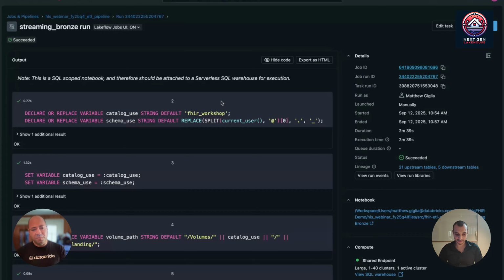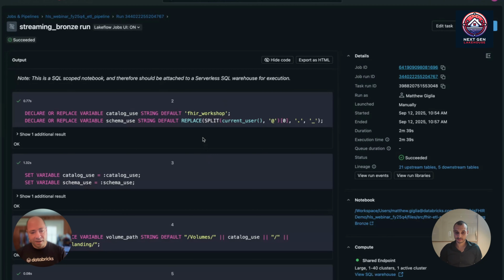If I was to put this in production in reality, I probably would add this to maybe a Lakeflow declarative pipeline with the multi-file editor and add some additional bells and whistles that we can get with that. From a teaching perspective, I really like using SQL notebooks and being able to show people that you can do really interesting things just with serverless SQL, even without using other types of compute.